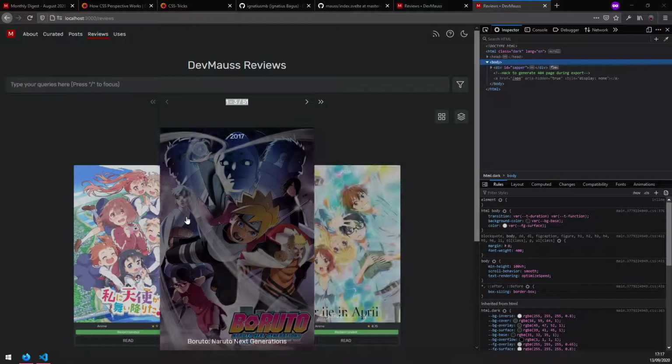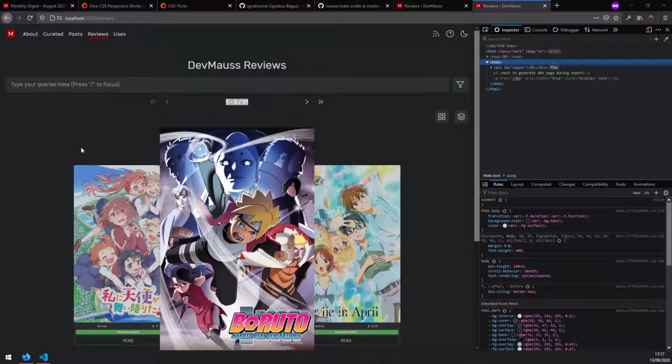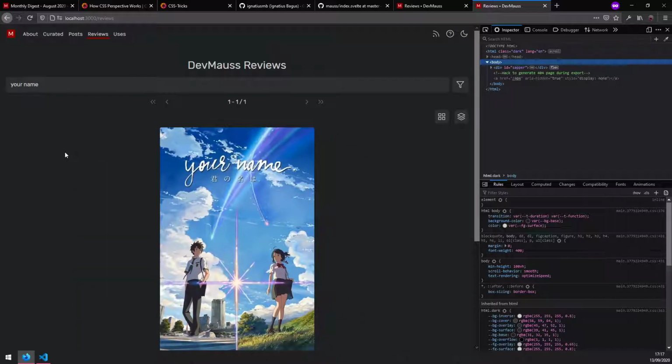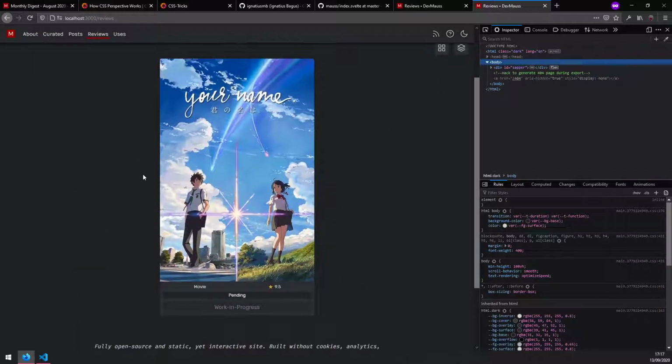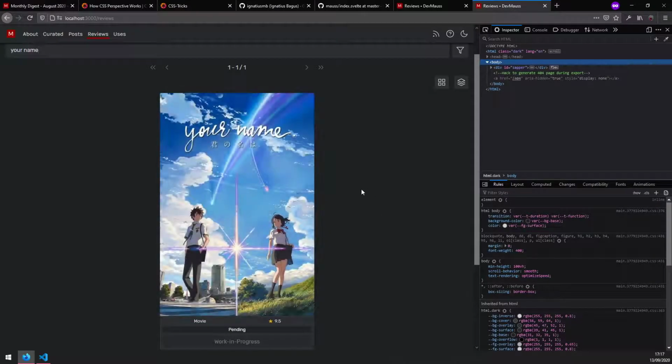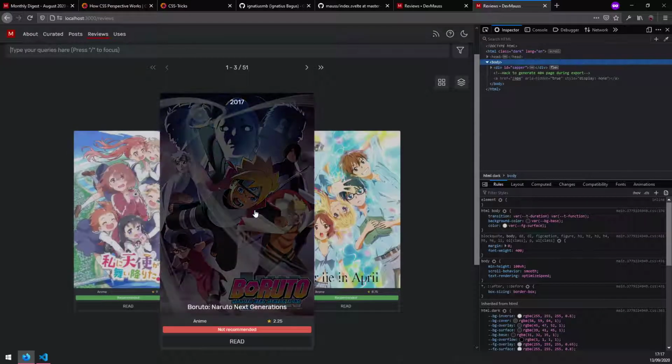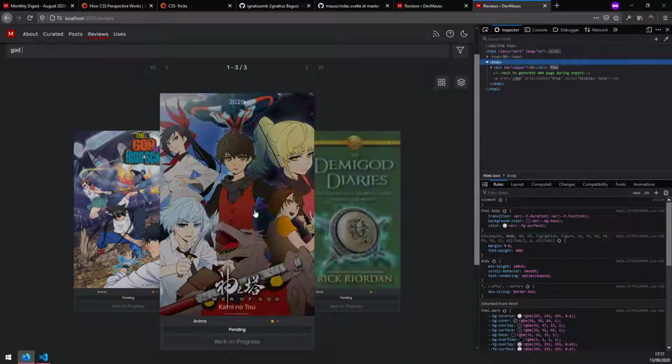Although if we're using our search bar here, so let's see, press / to focus, and let's say your name. Okay, so if there's only one child here, it will be in the center. But if it has 2, I don't think I've handled that.